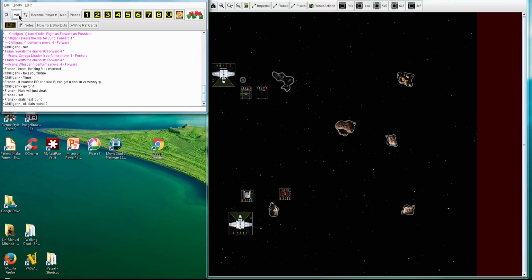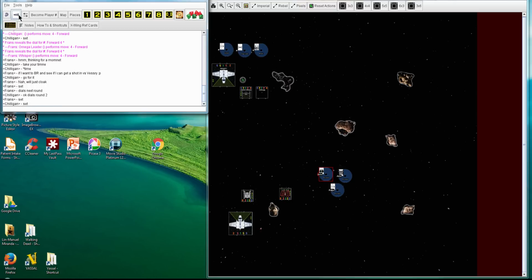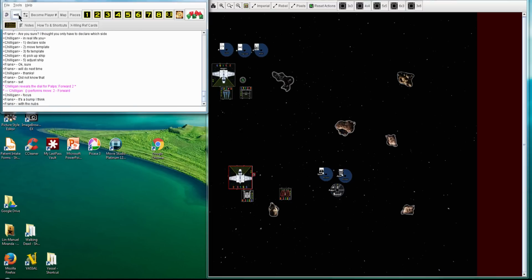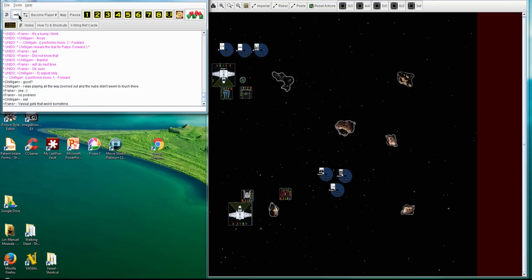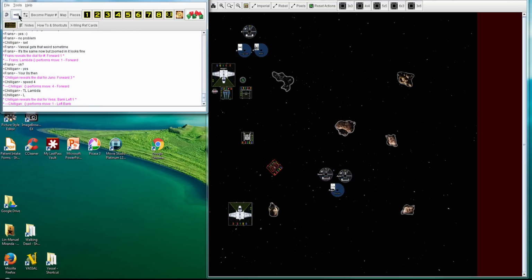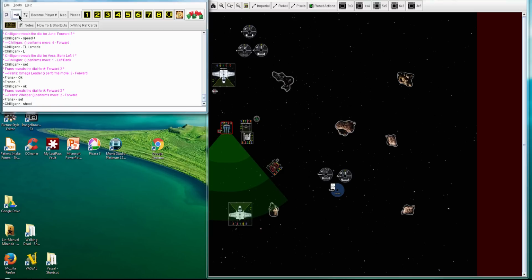So, I think this is the round that I was really... Let's see. Okay, yeah, he did a 2. Okay, he bumped himself with Palp. Oh, Whisper has to decloak first. So Palp, it looks like the nubs are exactly aligned, so he isn't able to get past Juno, and that makes it so he's not really going to get some good shots. It'll be range 3, but it will be not modified. So 4v2.